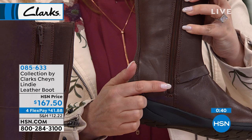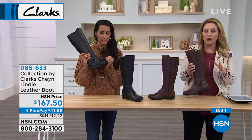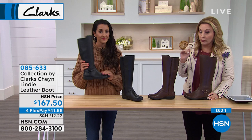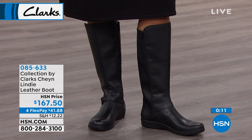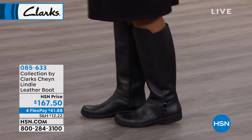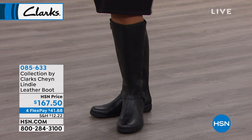This is the ultimate boot, and the flexibility — this boot is never going to go out of style. Everyone needs a great tall boot. But how many times do you put one on and feel like your foot is overheating? Not these — they've got that breathability. You feel like that high heel looks cute for the first fifteen minutes and you're crying the other eleven hours of the day — not this boot. It's a Clarks. It's a molded heel — not cemented on, it's one single molded unit, so it's really wearable day to night and completely flexible. The black has a gunmetal O-ring detail and the brown has more of a brass one. The item number is 085633.